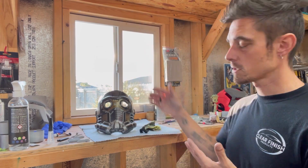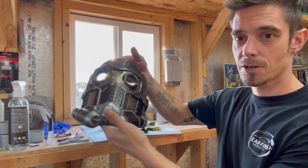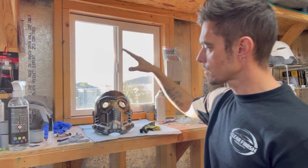If you're looking for something with more control than airbrushing, or maybe you're not as well versed in airbrushing, this is a great option. The results, in my opinion, I don't want to say second to none, but pretty darn good if you ask me. So I'm gonna let Star-Lord sit here for a little bit, then I'm gonna give him a final wipe down.